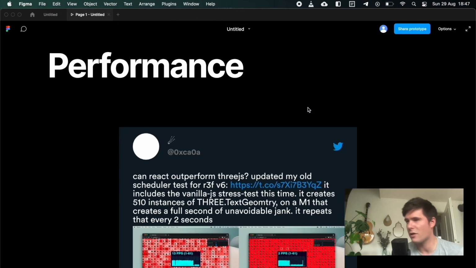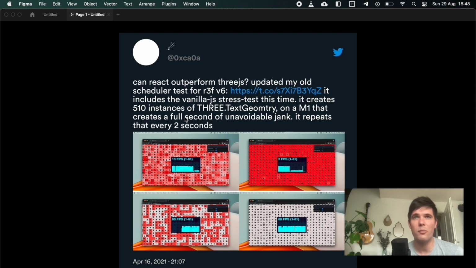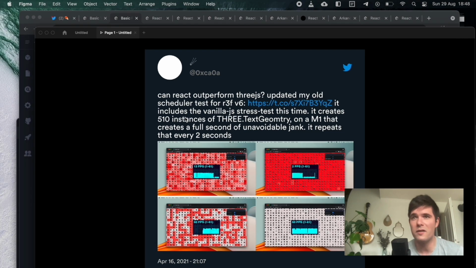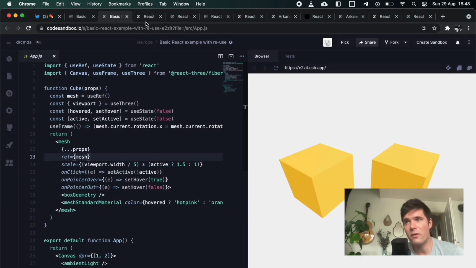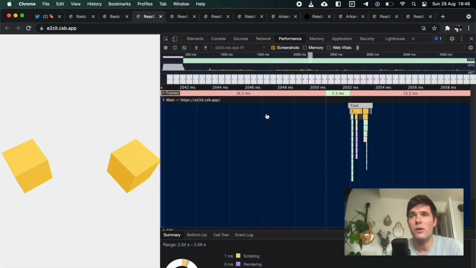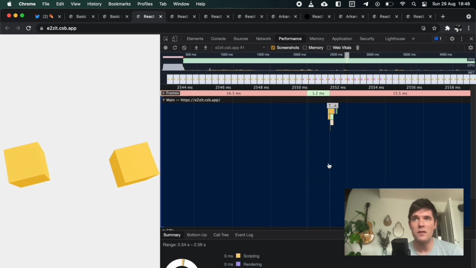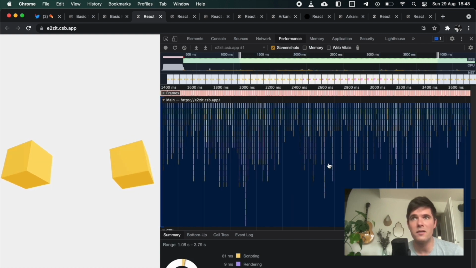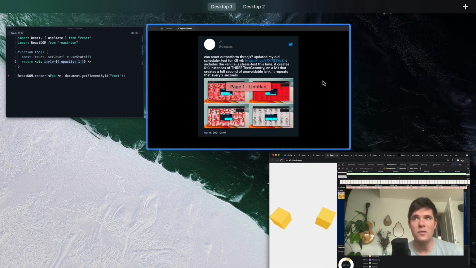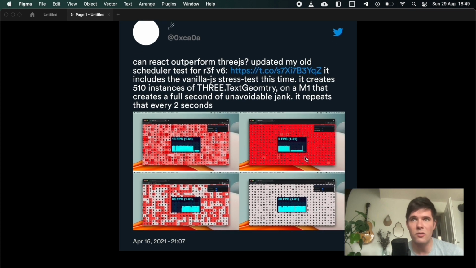Performance is super controversial because they say, how can it be that React 3 Fiber has the same performance or could even be faster than 3JS? They think it's impossible that this could ever happen. But React 3 Fiber does not have overhead. And the reason for this is it does not participate in the render loop at all. 3JS renders, period. React 3 Fiber just manages it. But in this, React is actually very efficient and it's virtualized and scheduled. So in some situations, you could actually outperform 3JS quite easily because 3JS does not balance load.